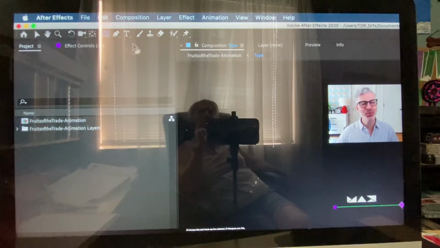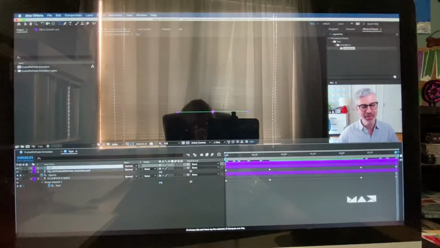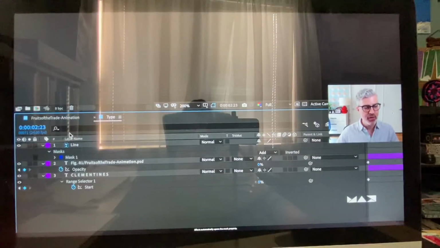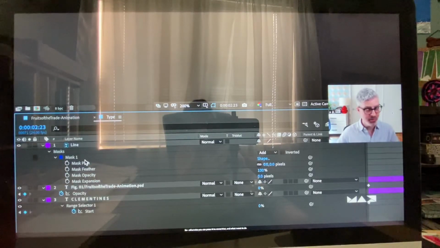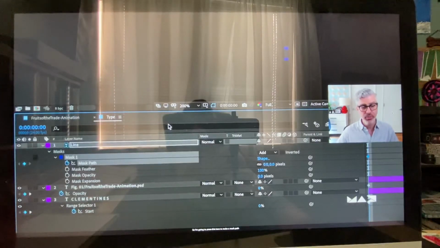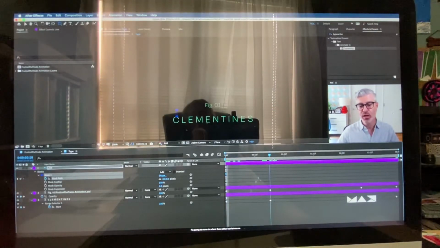If I choose this, okay, and I have my line selected, if I marquee over this, now you can see I'm just drawing it on screen. So basically, I set the mask over here with it off, and then After Effects automatically opens the mask property, or otherwise you can press M to reveal that. And what I want to do is animate the mask path. So I'm going to press this here to make a mask path keyframe where it's kind of off.